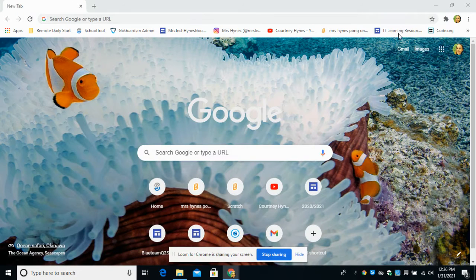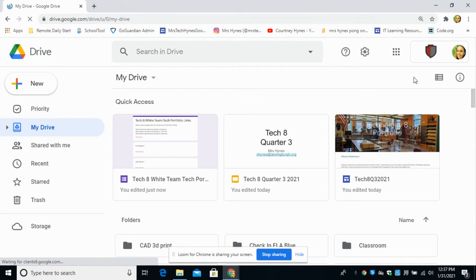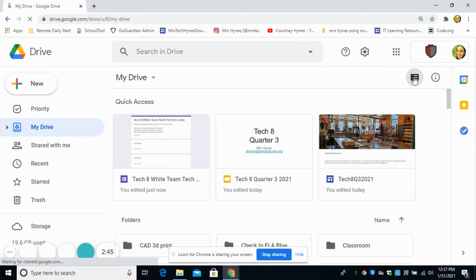I'm going to start you off. You're in Chrome, right? Please open up your Google Drive. Your Google Drive is someplace where you can store files. Those files can be any sort of files. Google makes a lot of different apps that we use. We'll be using Google Slides, Google Forms, Google Sheets, Google Docs. But you can store other files. We have a 3D printer. We have a laser engraver.